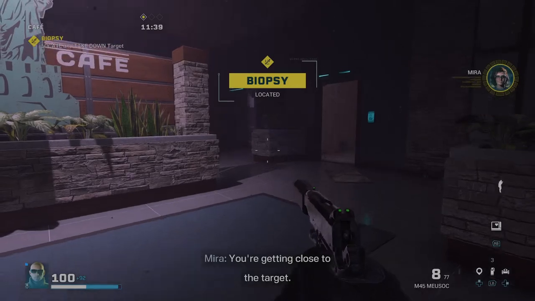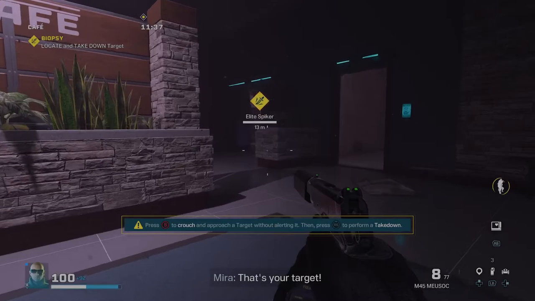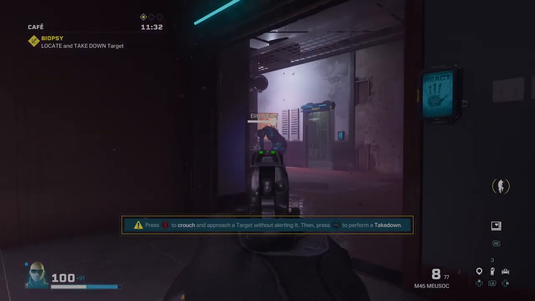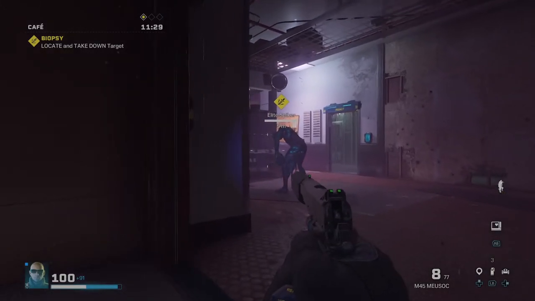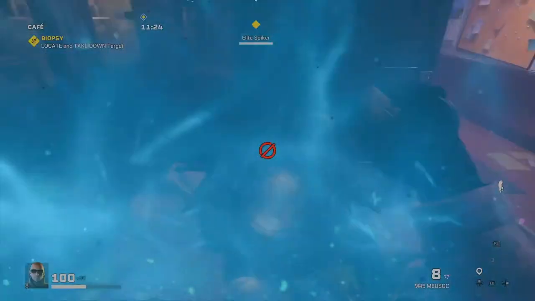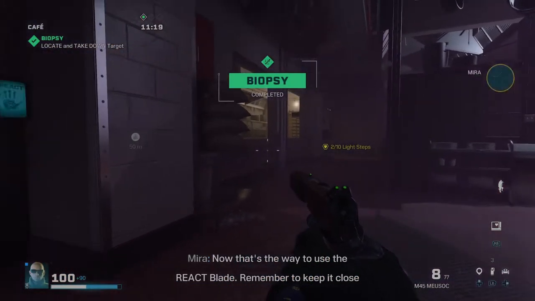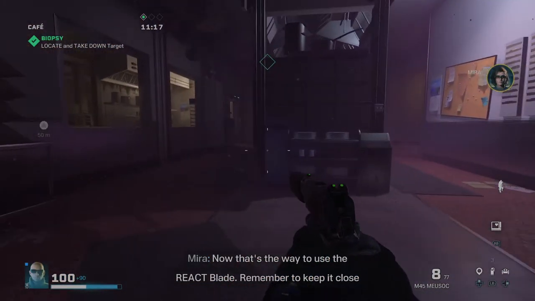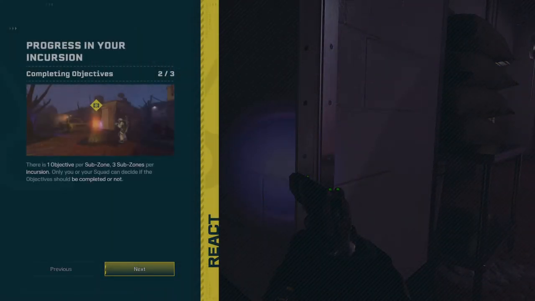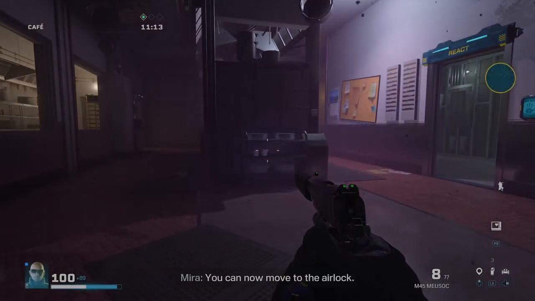You're getting close to the target. That's your target. I didn't see that one. Now that's the way to use the React blade. Remember to keep it close at hand. You can now move to the airlock.